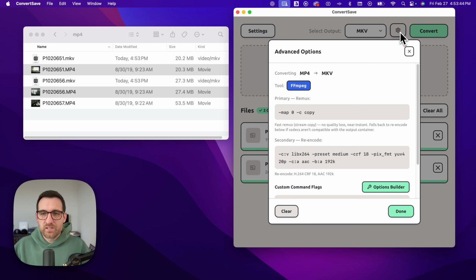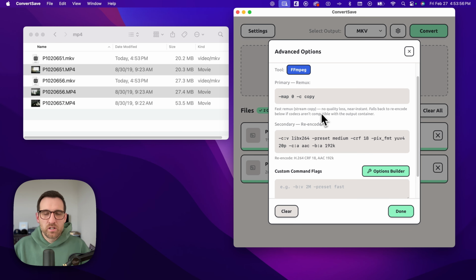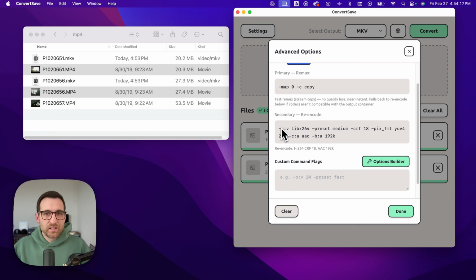And then there are these advanced features where by conversion, depending on what you're converting, you'll notice the tool that you're using where these advanced commands get sent. There's a primary and secondary command on these video conversions. The primary is like just a pure change of the video container, which basically means we're not even touching the video or the audio. It's going to be a perfect copy. But sometimes that doesn't necessarily work because how a video is made or encoded might be different than what the new format can have. So we also do a secondary re-encoding if the first one fails, where it does all these really high quality settings. So you should get like a super high quality copy of your video in the new format.